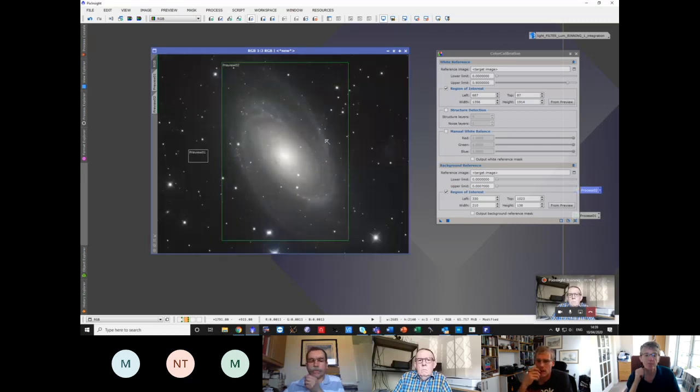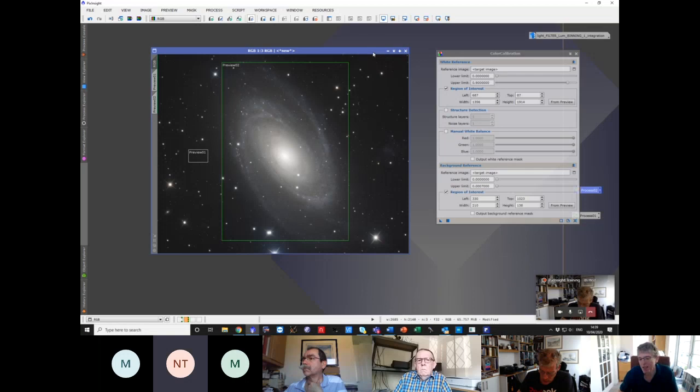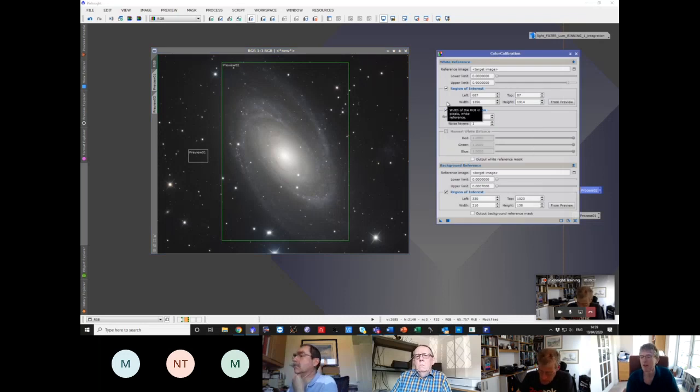Okay. Any questions about that step? No. Sorry, so you selected regions of interest in both the white reference and the background reference. Yes, the white reference is basically the galaxy you're trying to image. Right, okay. Now, when we did Andromeda, it wasn't really possible to select it with a rectangular region, so we left it blank and actually selected the whole image. But if you've got a nicely constrained galaxy, it's better just to balance the colors using the galaxy colors rather than the stars. If you've got a nebula, supposing a nice hydrogen nebula, it's nice and red, what you might want to do there is use the structure detection, which will take out the nebula and allow you just to match the colors on the stars. Or alternatively, you can use the photometric color calibration for a nebula.